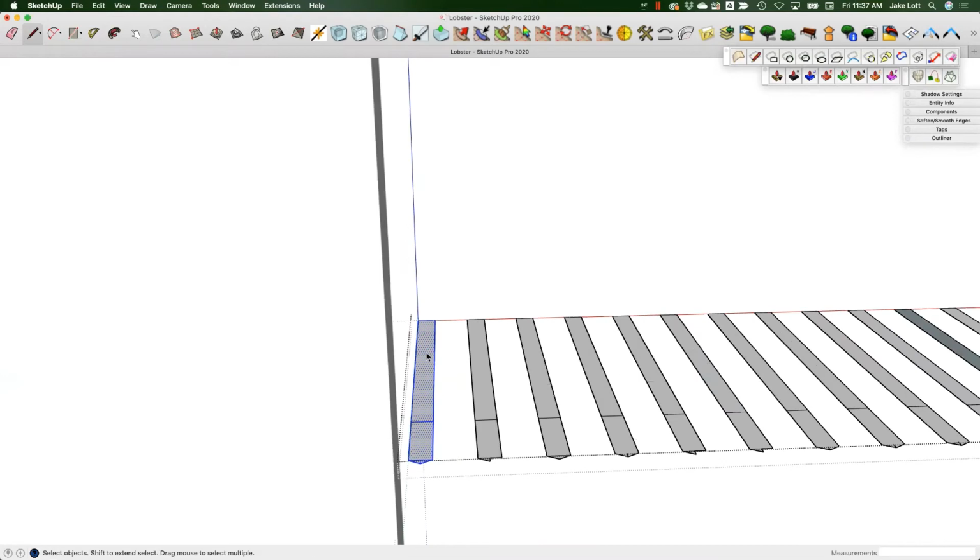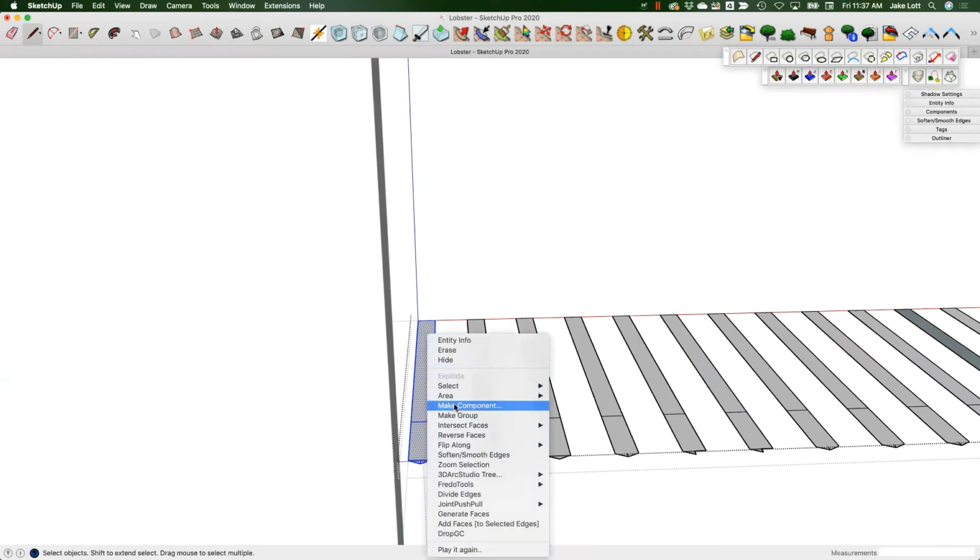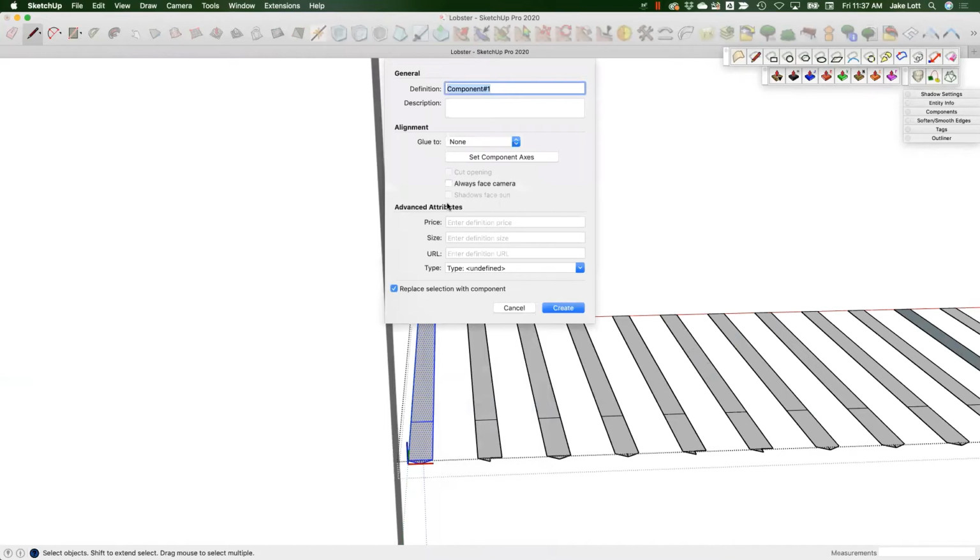So what we're going to do is simply select this line work and make it a component. Without going too far into the component structure, because we have covered those in other webinars, I'm just going to stress the point that we definitely should be defining each component, because our end goal here is to be able to use this in future projects. And if they're hard to read, and if it just says component 1 through 100, there's not a very beneficial way of knowing what it is that you're picking. So definition and description is super key here.